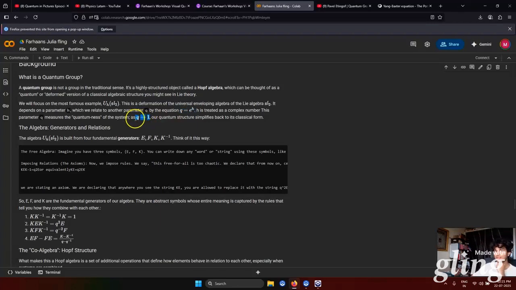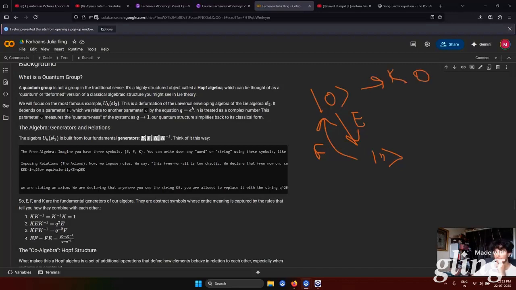So as q goes to 1, our structure becomes that nice round thing that I showed you. Now we're going to take our generators, e and k. I told you earlier that if you have some qubit and you continuously apply e, then you can get all the states between 0 and 1. Similarly, when you just measure them, it just projects to some number.